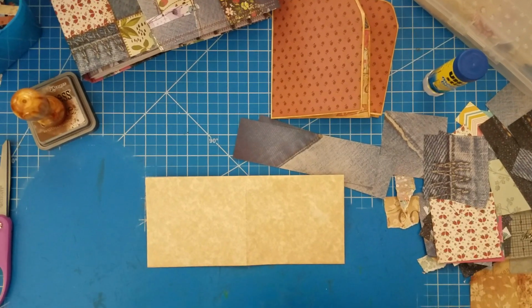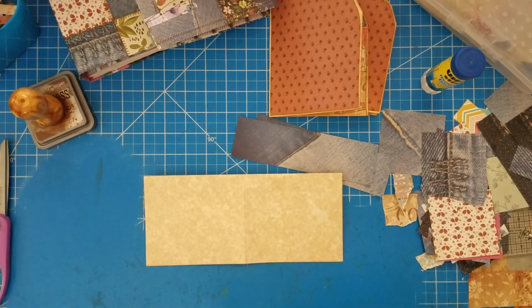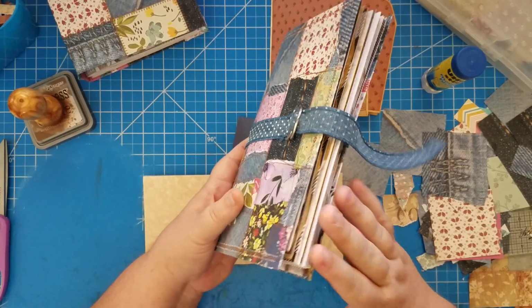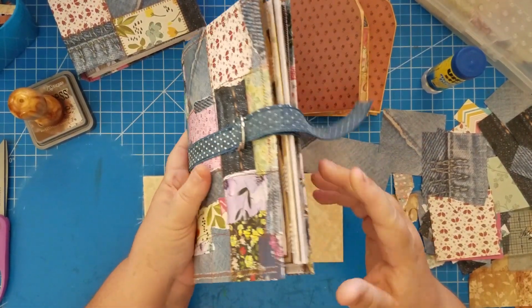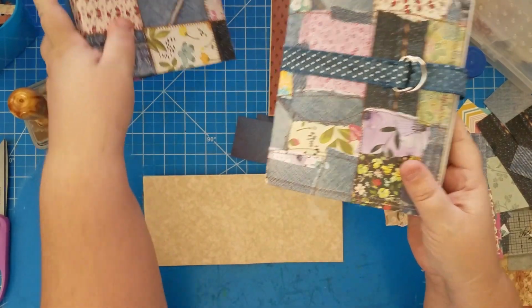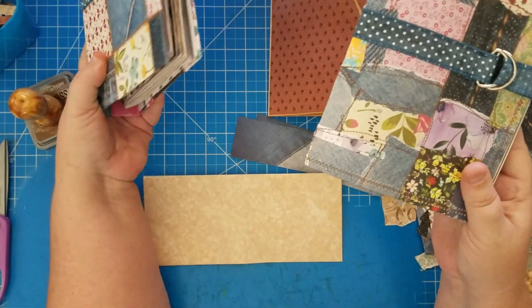So what I'm going to do today is, I haven't done anything to them. They're sitting just like they were in the last video. I put my signatures together. I haven't sewn them in. They're just sitting in there.